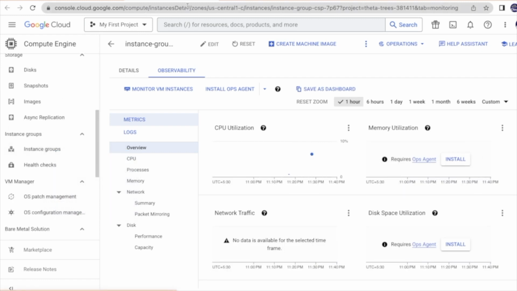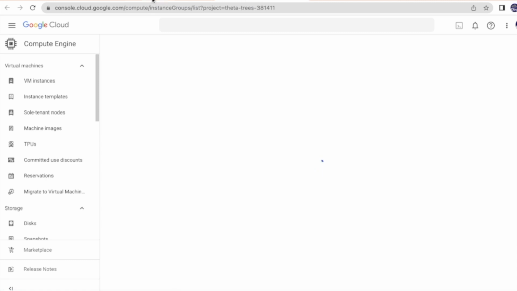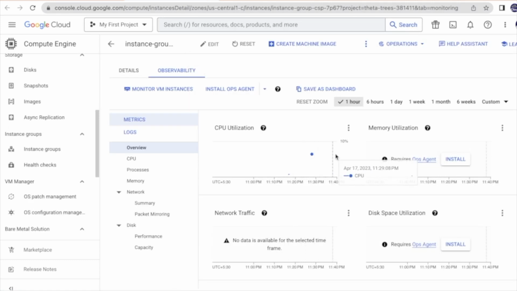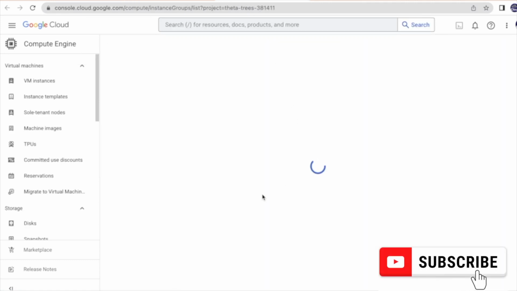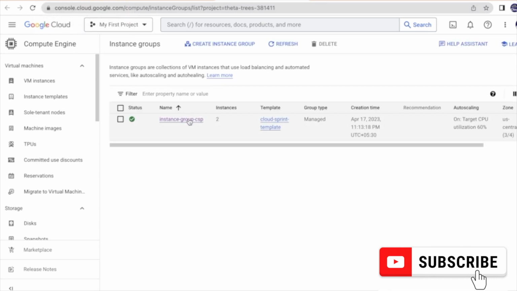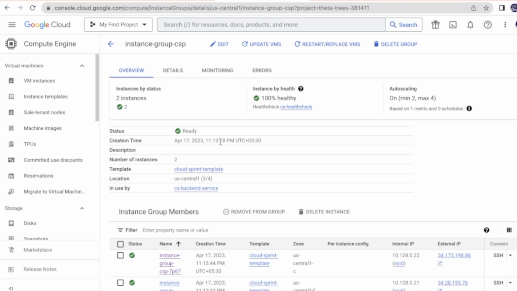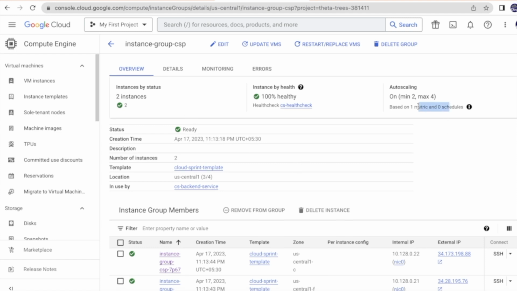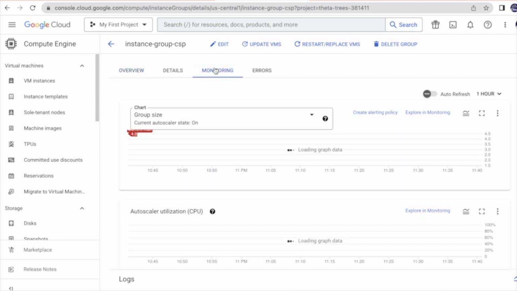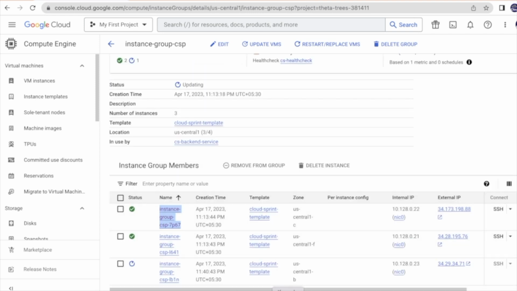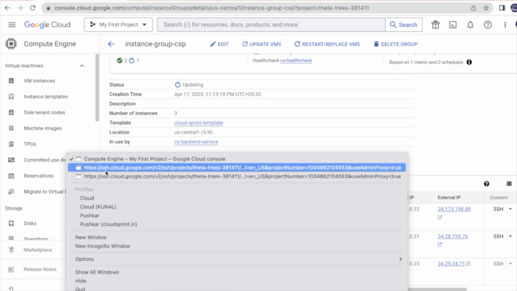Then note one thing: even if one VM's utilization is 100%, overall utilization has to increase, and only then will auto scaling work. It's not like you have just one VM running at 80% while overall it's still less than 60%. It is not going to add any servers. So for overall monitoring, we'll come here.